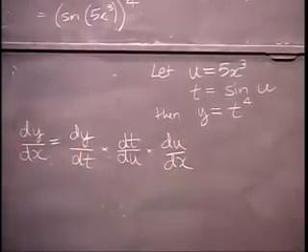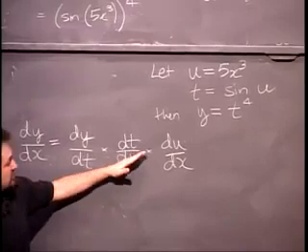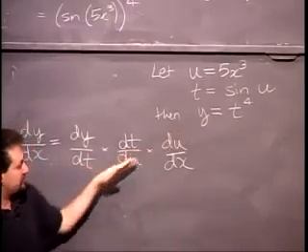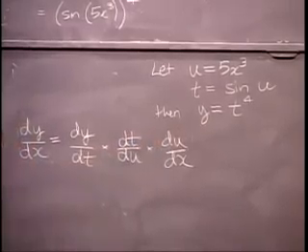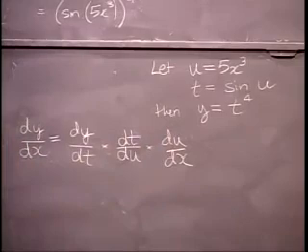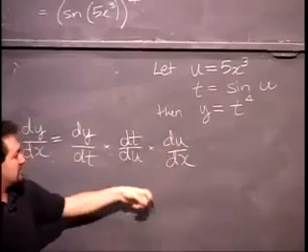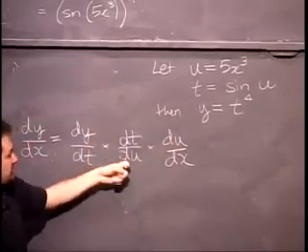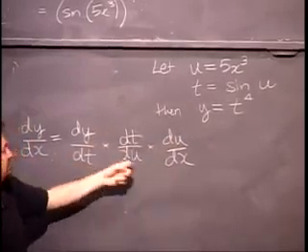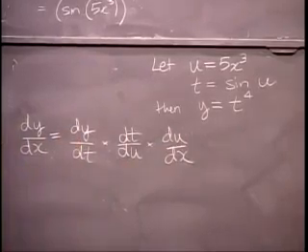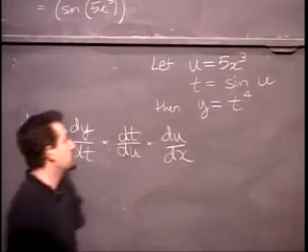And of course it makes sense if you imaginarily think of cancelling. You can't really cancel, but the chain rule says that it actually works as if you could cancel. So dy/dx: when I change x, u changes a little bit, magnified by du/dx. Then t will change in response, magnified by dt/du. And finally, y will change in response to that. And so it's 3 magnifications.